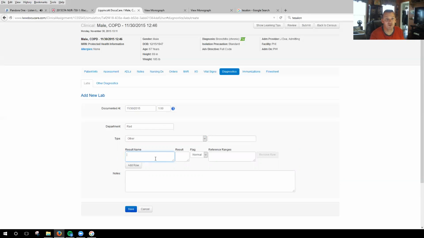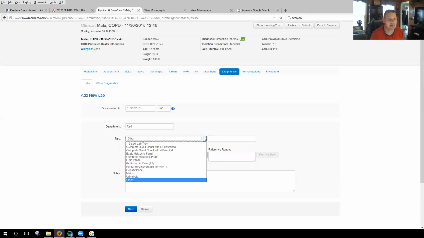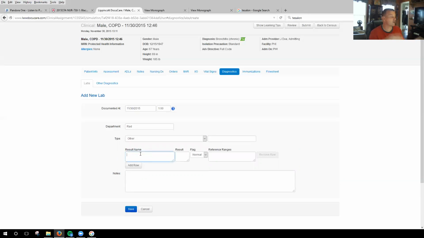This is where I want you putting, if he had a chest x-ray yesterday or 2 days ago, the information on what the radiologist said about it. I do not want you copying and pasting. I do not want you writing word for word. I just want you to give a short one or two sentence summary: this is what they found. Infiltrates in right lower lobe. And I spelled infiltrates wrong. There you go.